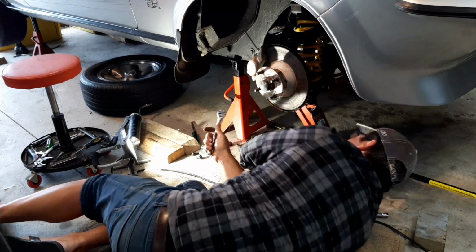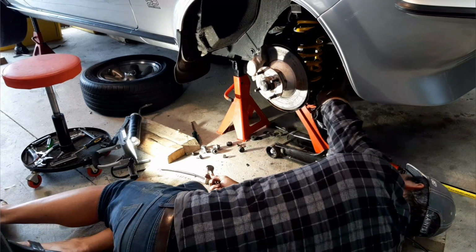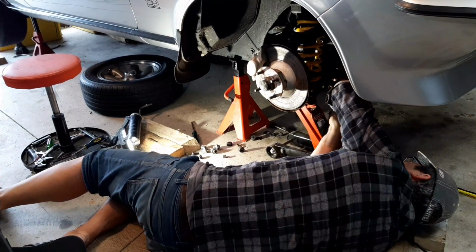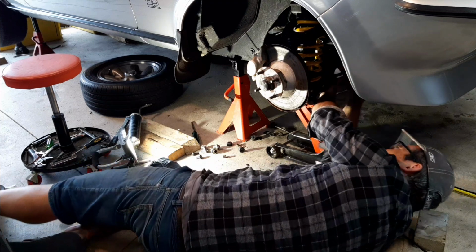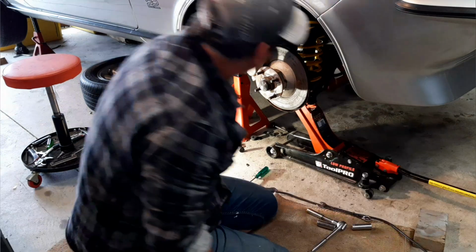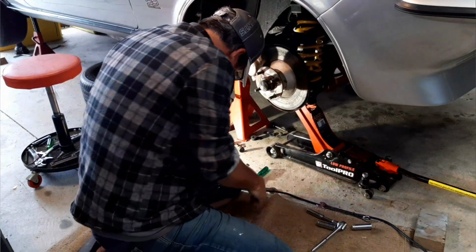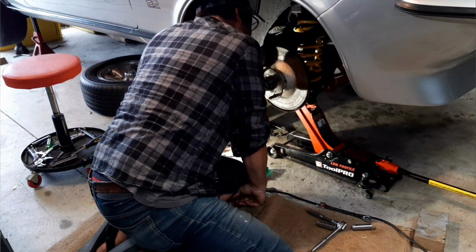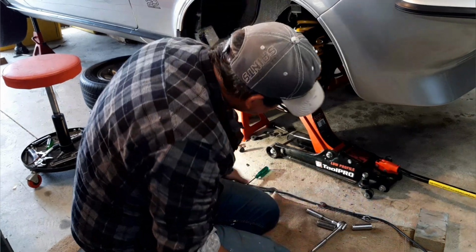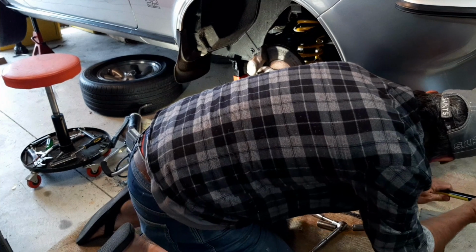Right. Is that one? Go back through these and check them again. Yep. And now it's just a case of mounting up the sway bar. So I can drop this down now and get it out of the way.